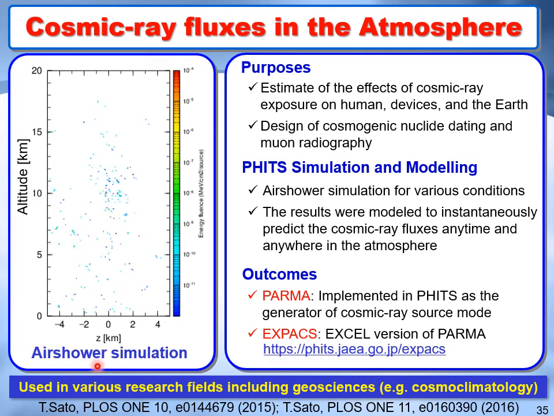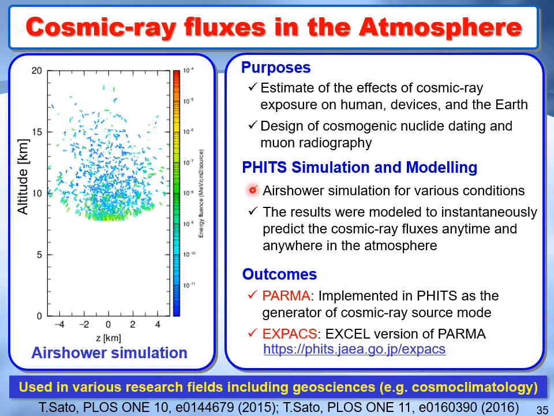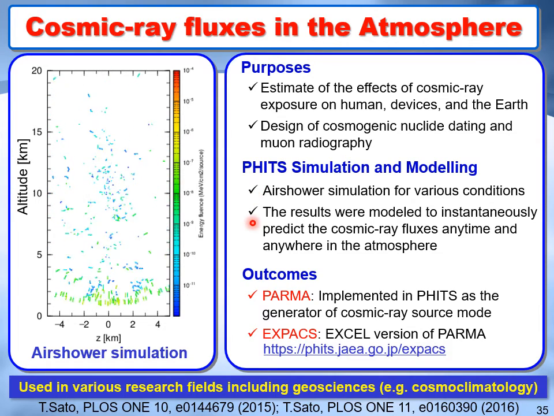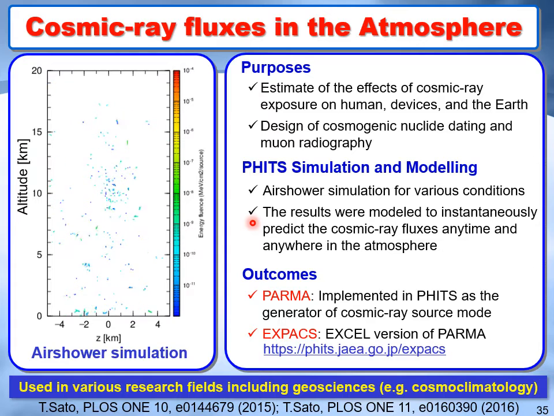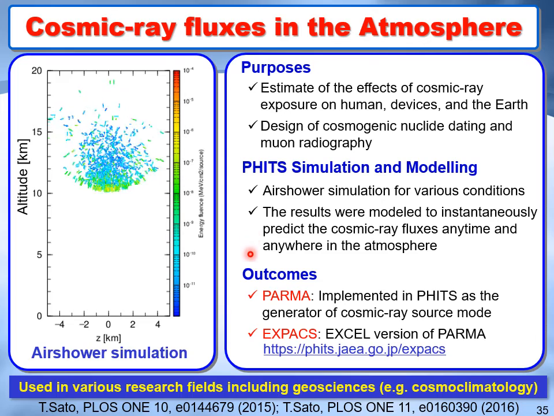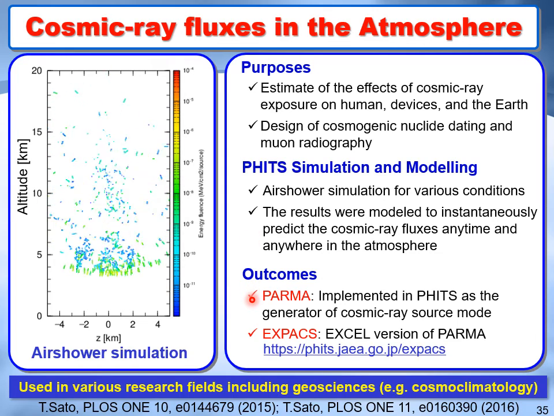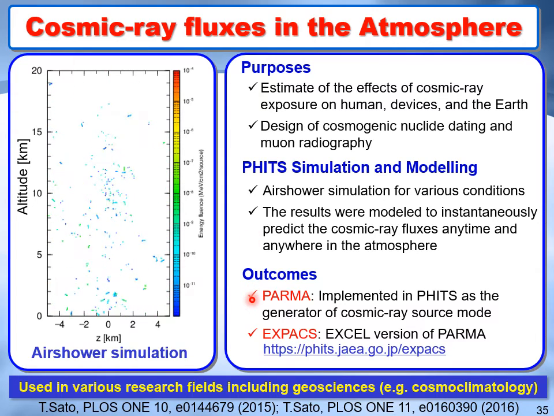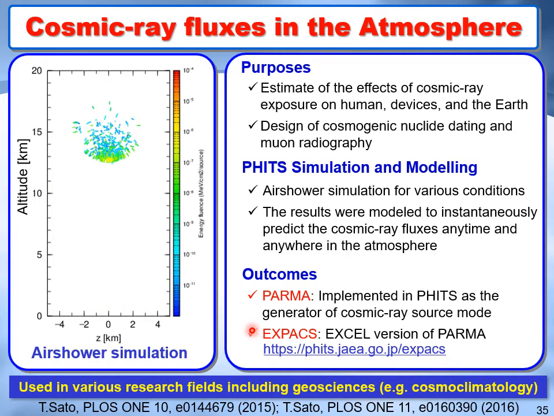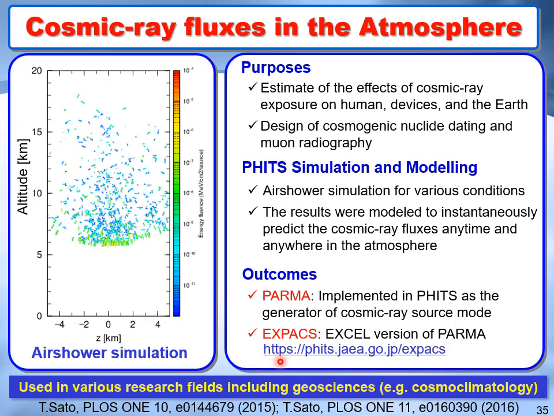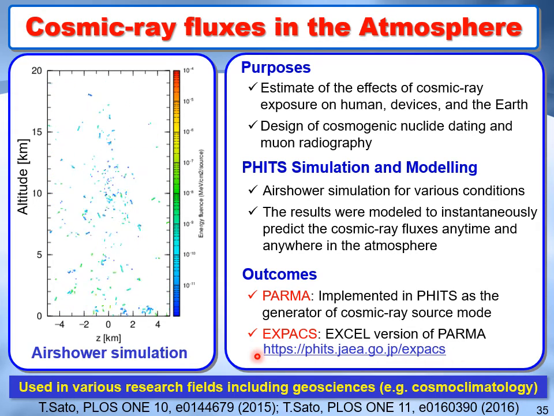so-called air shower. PHITS was used in this air shower simulation for various conditions, and the results were modeled to instantaneously predict the cosmic ray fluxes anytime and anywhere in the atmosphere. The model was named PARMA, and it is implemented in PHITS as the generator of cosmic ray source mode. In addition, an Excel version of PARMA named EXPACS was developed, which is freely available from its website. PARMA and EXPACS are used in various research fields including geosciences such as cosmoclimatology.